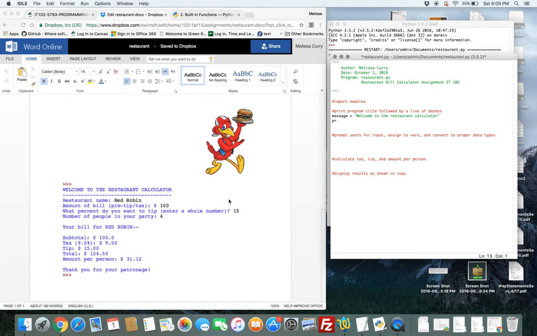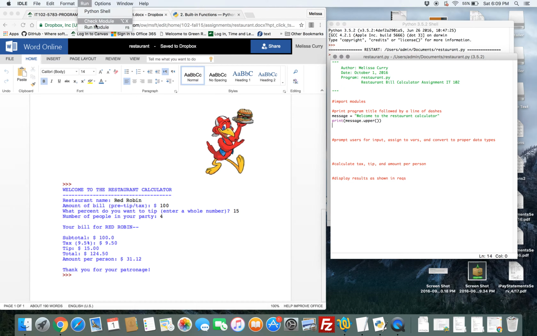Alright. Then I'm going to print my message, and I notice that it's in all capitals, so I could have made my string in all caps here, but just for the sake of using the methods and getting used to them, I'm going to use the upper method that converts my string into all uppercase. So my string is the variable message, and I'm going to use dot upper. I'm going to save and run my module just to test it, because remember we want to test as often as possible to help us in the debugging process should we run into any issues.